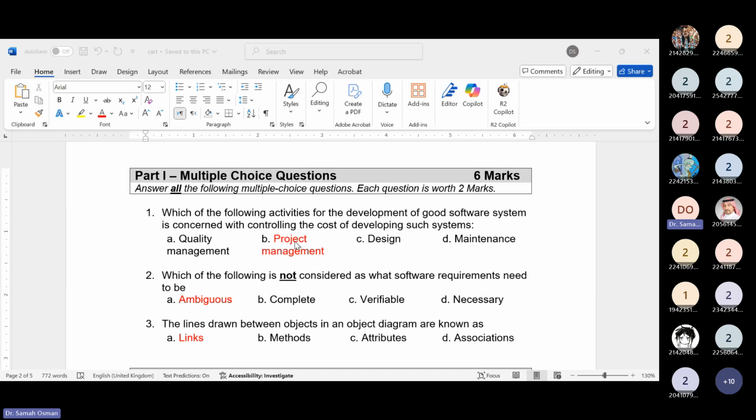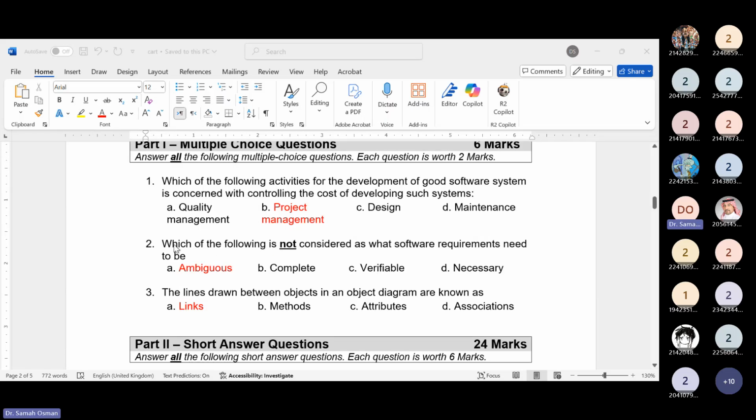So the first question says: which of the following activities for the development of a good software system is concerned with controlling the cost of developing such a system? The correct answer here is project management. The second one: which of the following is not considered a software requirement need? The first option is ambiguity.